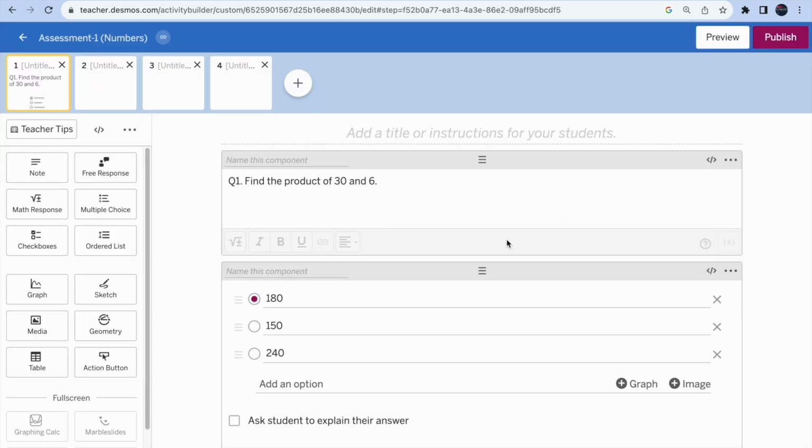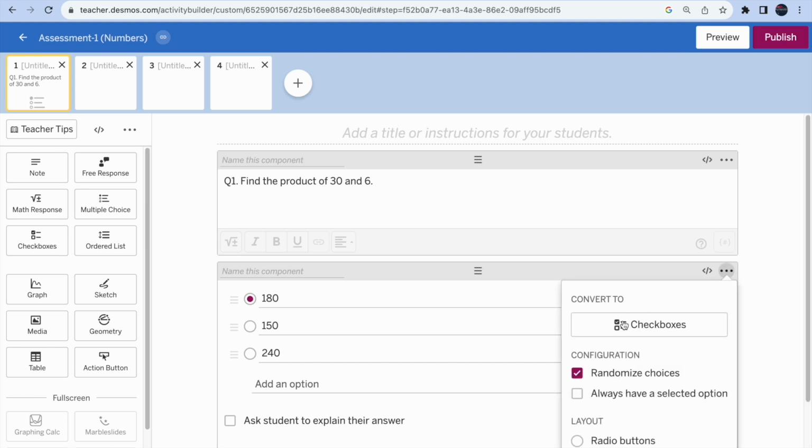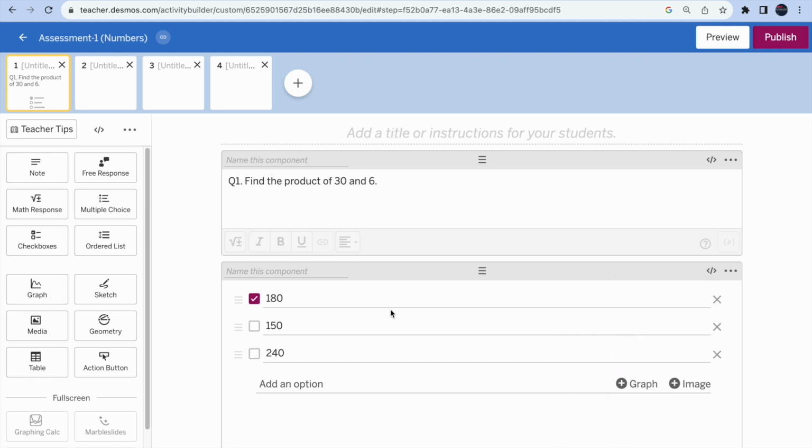And when you use multiple choice or check boxes, because sometimes you may ask a question to a student where there are two correct answers. For example, factorization, right? So student can choose two different types of factorization, right? And then you can make this question into check boxes. So when you click on check boxes, which means there are multiple options which are correct.